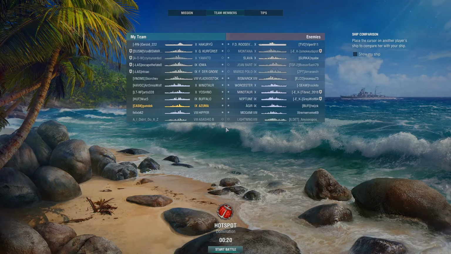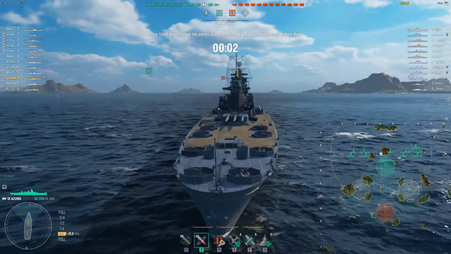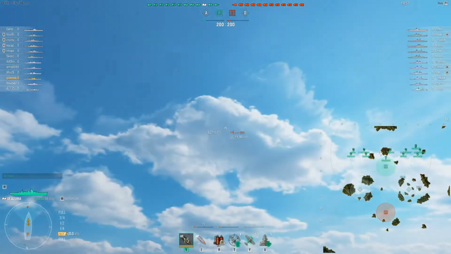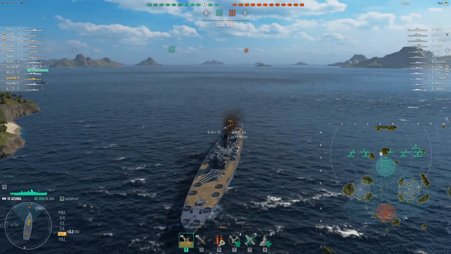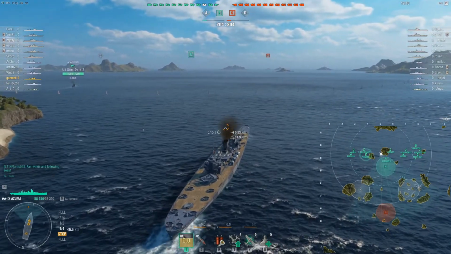Today I'm back playing some of my tier 9 premium ships. This time it is Azuma, tier 9 Japanese heavy cruiser or battle cruiser, and we will be playing map Hotspot in the domination mode. It's some time since I played this ship, and usually it's a very good HE spammer.